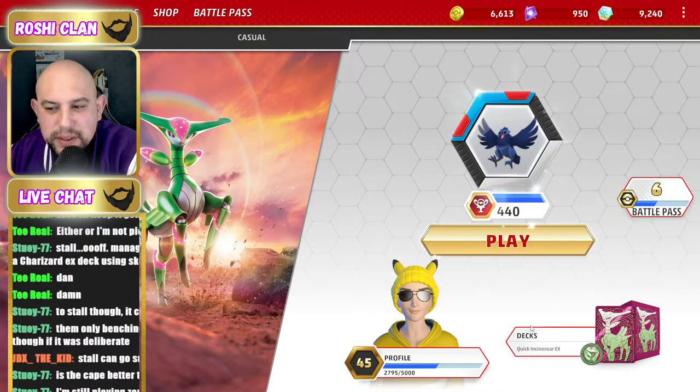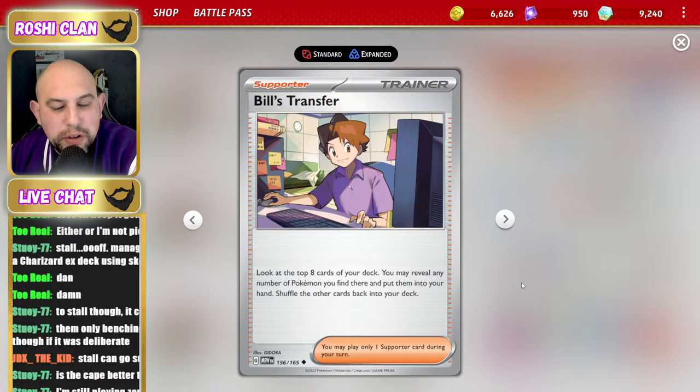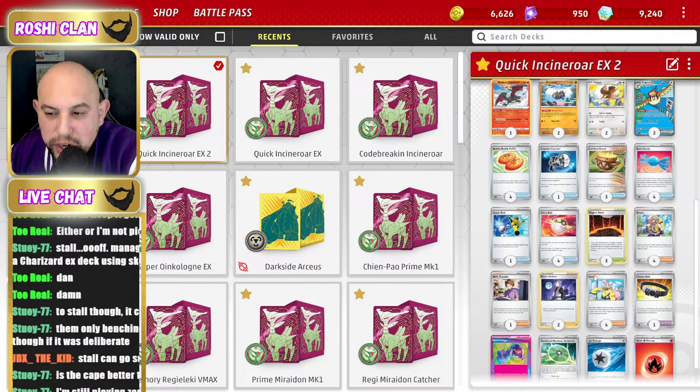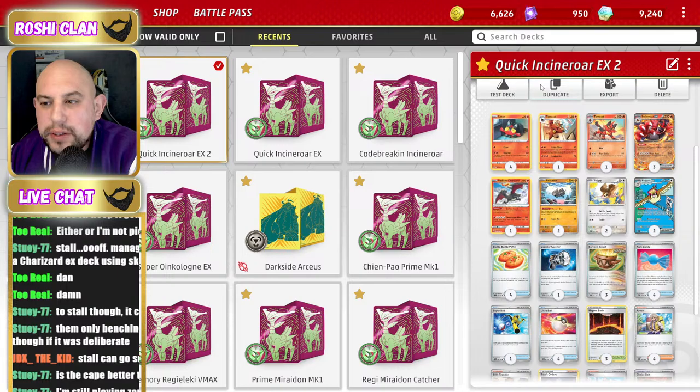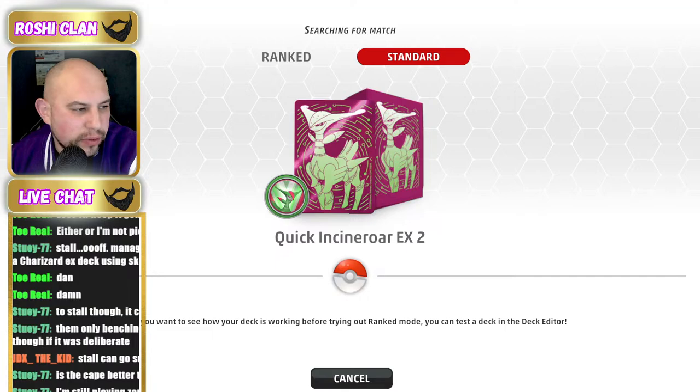Okay, so we want to use this one. This is the one I've customized. Hopefully I've optimized it. I'm actually using the build transfer. If you didn't know, you look at the top 8 cards of your deck. Any Pokemon you find there, you put into your hand. So if you find, say, 4 Pokemon, you put all 4 Pokemon in your hand. So it could actually help with a search. I've still got one evolution in here. The same amount of jets. I've put an extra Iona just to help with cycling the hands. And yeah, let's see how we get on with this. Incineroar. I love it. It is so cool.